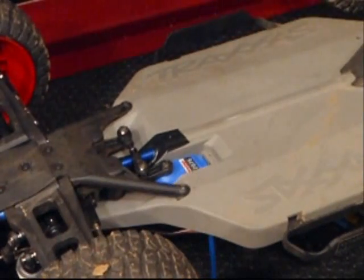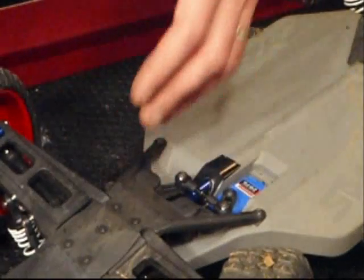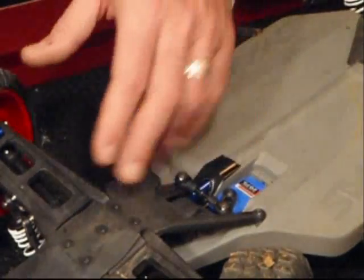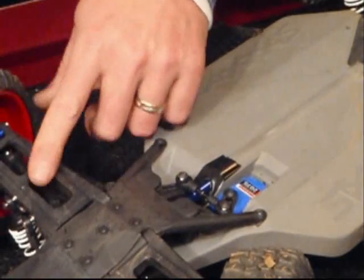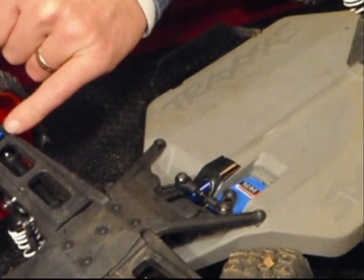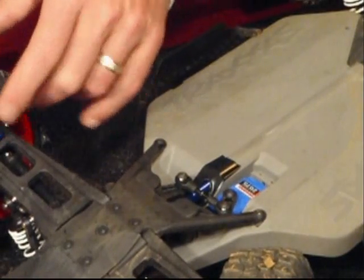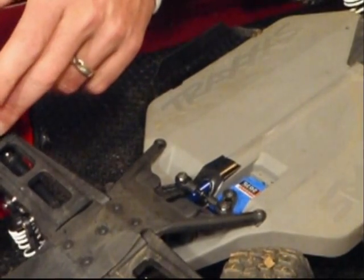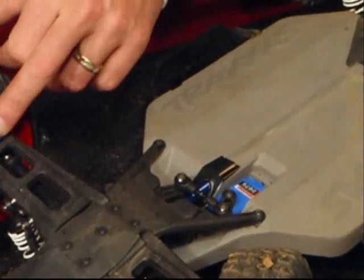Tip number three, if you own a Platinum, take your front wheels off. Again, if you haven't done this already, very important. It should be on every RC driver's mind, but very important for the Platinum edition. Your C-blocks, your C-casters for the front. I could take these screws out after my second or third run by hand. Vibrations are already pulling these out.